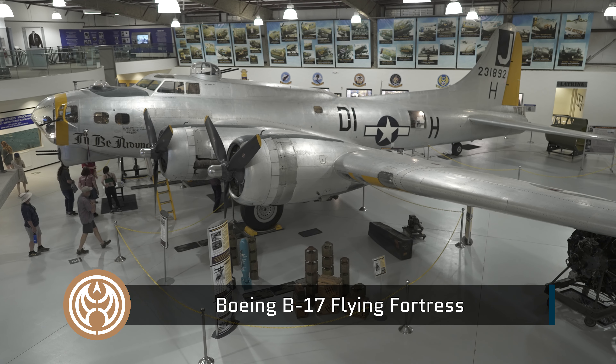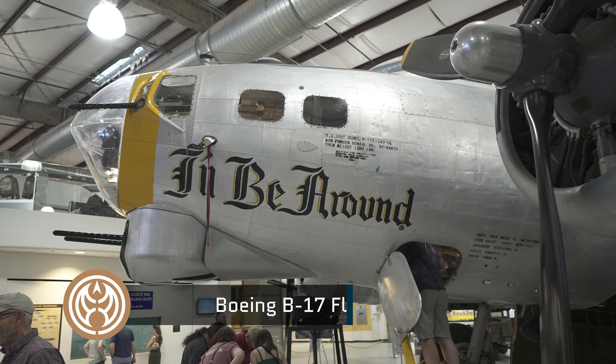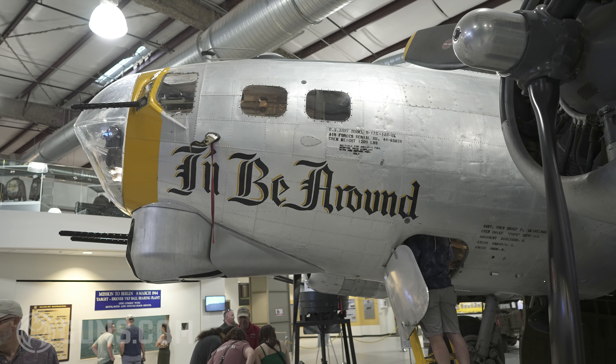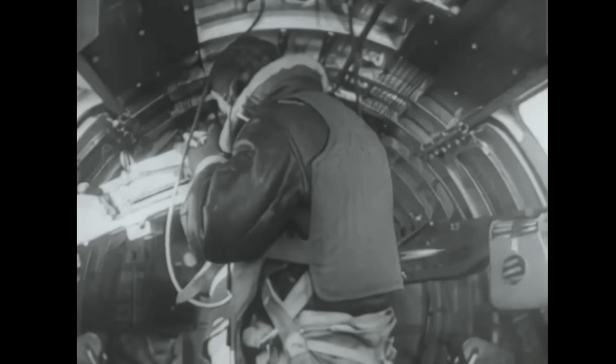There's a reason why they called it the Flying Fortress. When it was first introduced in the early 1940s, it only had five .30 caliber machine guns, usually in plexiglass blister mounts. .30 caliber — while .30-06 is a great deer round — when you're talking about trying to shoot down another aircraft flying next to you trying to shoot you down, it's really no bueno.